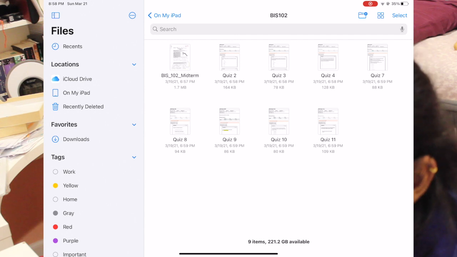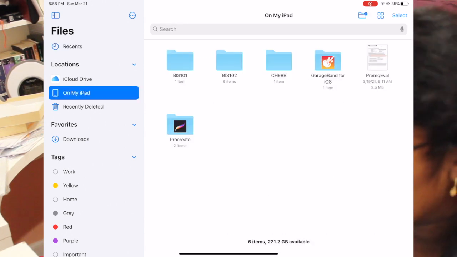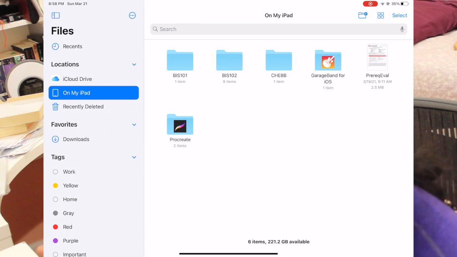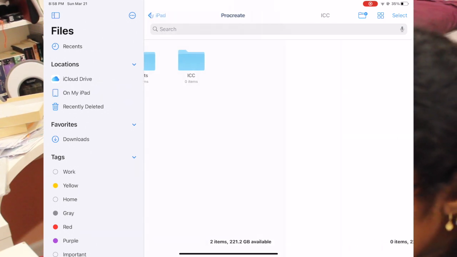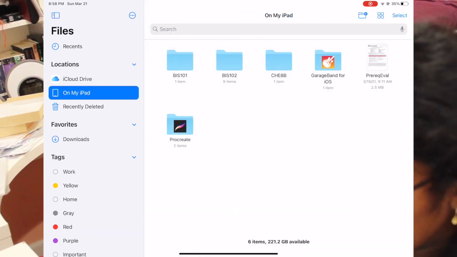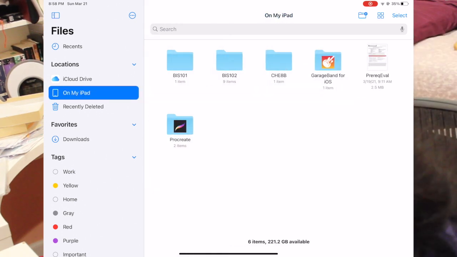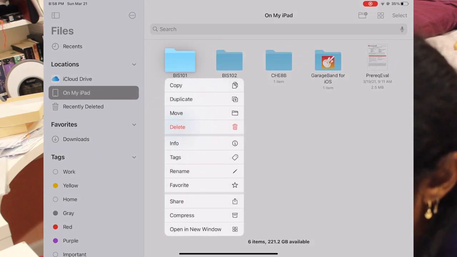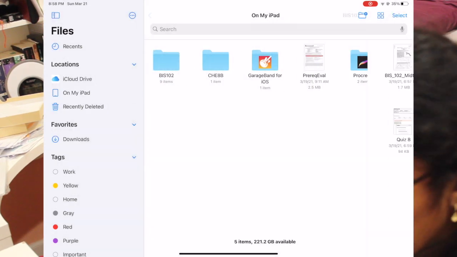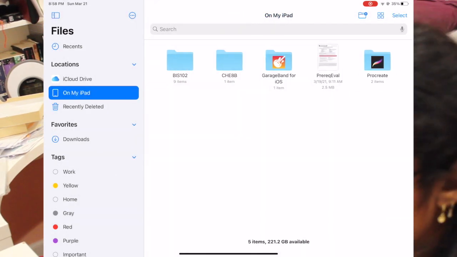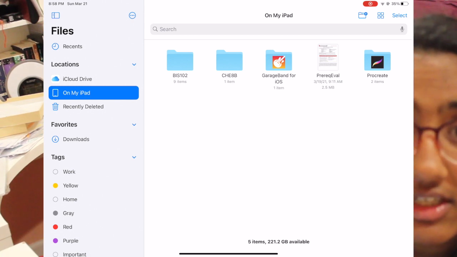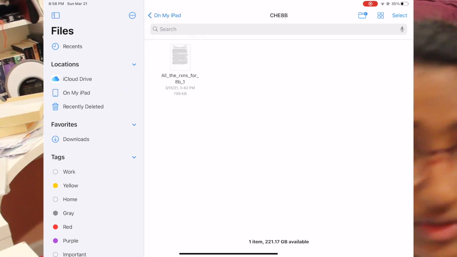Next we have Files. There's really not much to say about the Files app. I just organized it for stuff that might need to be saved on here. Oh, this is interesting, I have not looked at that. I had to save a file of Biz 101, but that should not have gone there anyways. I actually want to delete this. Let's delete that. But Biz 102, that's one of the classes I'm taking, I just save stuff that I think would be nice to save there, because I don't need to annotate it.